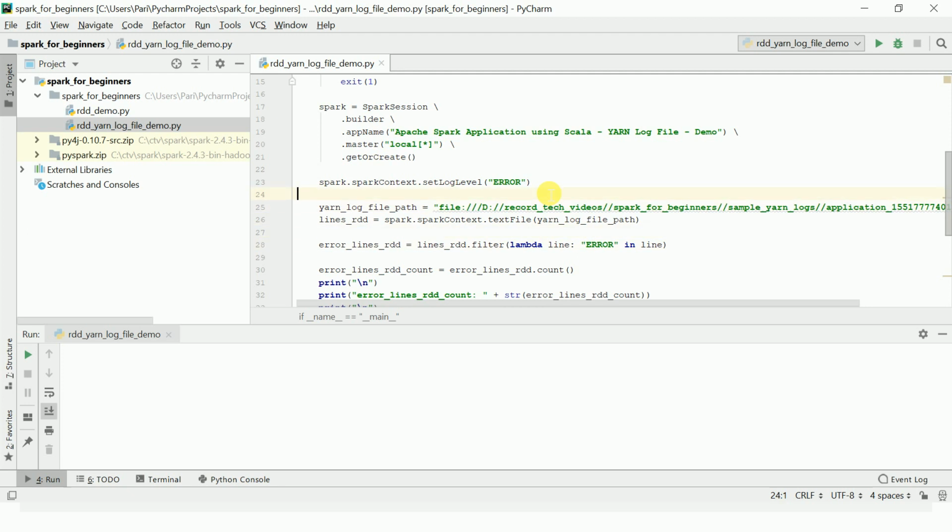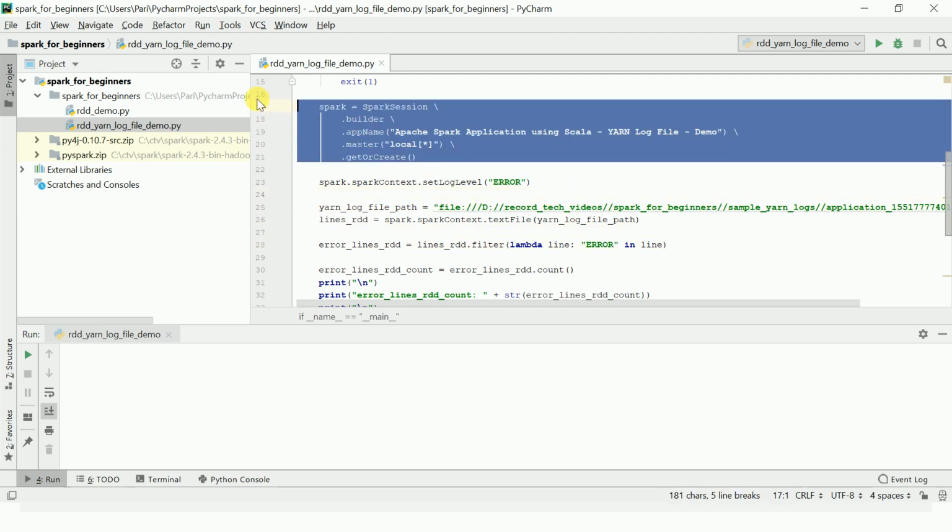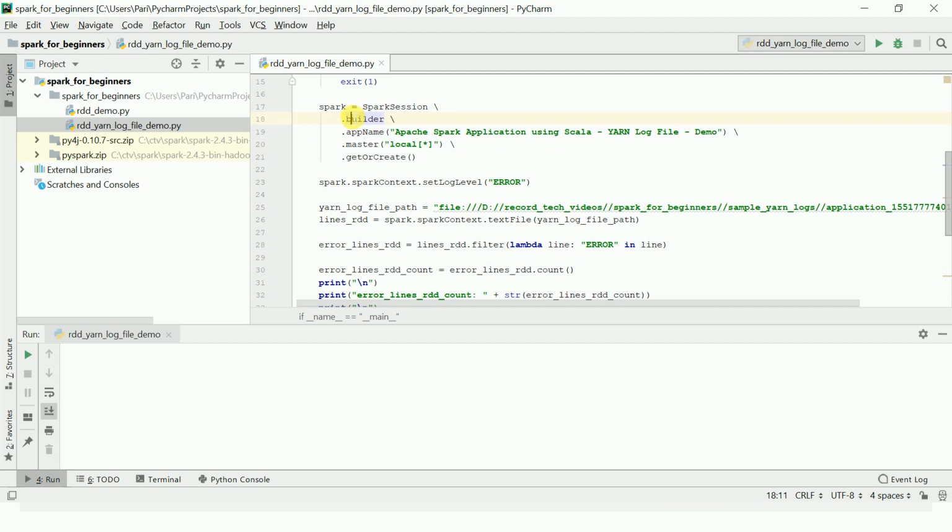What you need to do is create a Spark session. To create a Spark session you need the SparkSession class, so you create an object for it. Spark session is a way to connect to the Spark cluster. When you create the object, it will have one user session, and internally it will have a Spark context, SQL context and IO context, all the stuff to connect to different components.